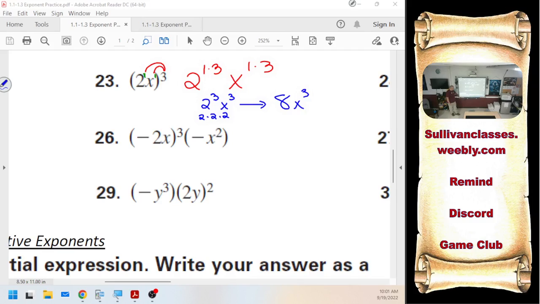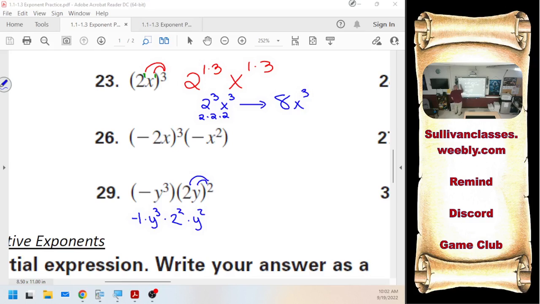Okay. 29. Most of the kids that got this had better luck when we wrote it out longhand. I know you don't like writing. We're deathly afraid of writing. Turn this into negative 1 times y to the third times 2 squared and y squared. Okay? Make a note for yourself. I really recommend if you ever have a negative as a coefficient, so that means it's not in exponent land, it's in regular number land, write it out separately as a -1. Okay?